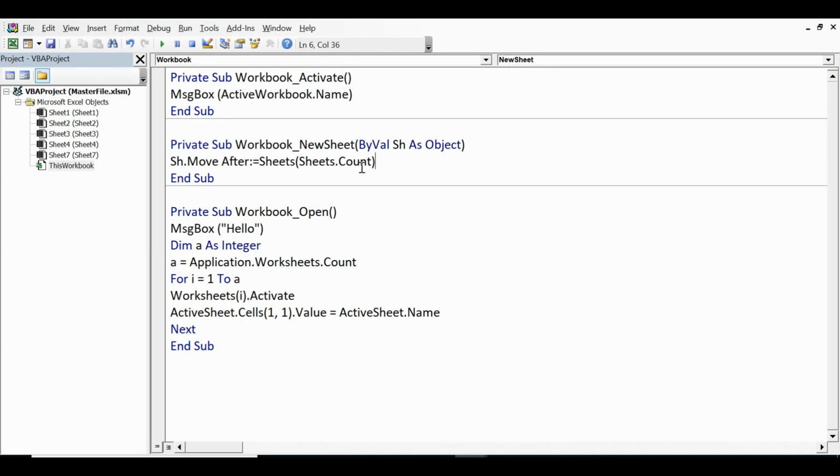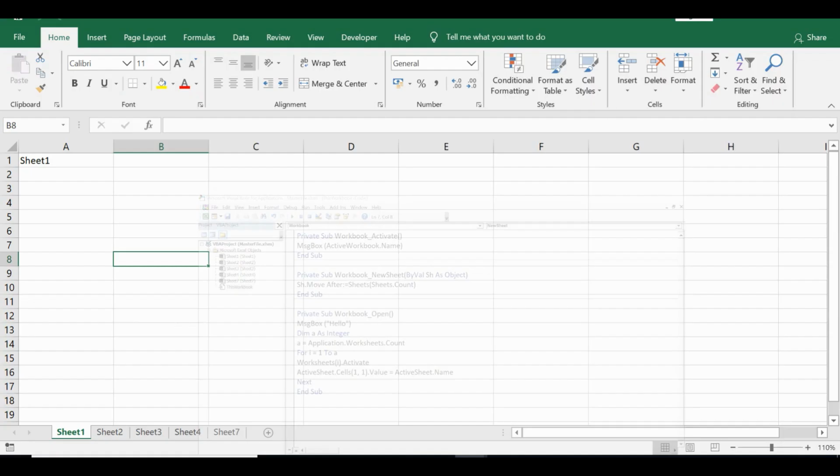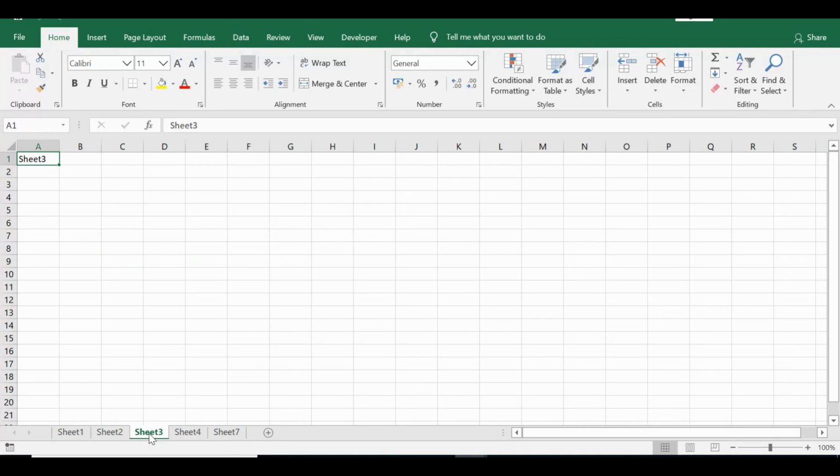So this one line of code will move the new sheet to the end of the workbook. Let's see how it is working. Again I'm selecting Sheet3, and here if I click on this plus sign to insert a new sheet, this time we can see that the sheet is automatically moved to the end, after Sheet7.